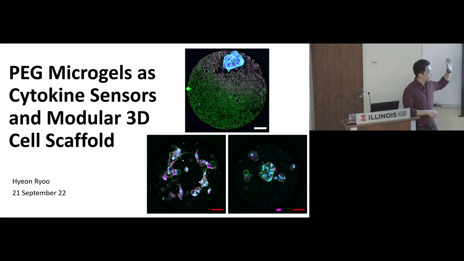So I'll talk about these PEG microgels used as cytokine sensors, and also there's another part of the project where I use them as a pure cell scaffold. And as you can see, by using the LSM8 data here, you can get some very pretty images. I know maybe they want me to plug the facility, so as I go through it and for every device I use, I'll let you guys know. If you have any questions about it, maybe you can ask me, but probably Glenn or Austin will know better.